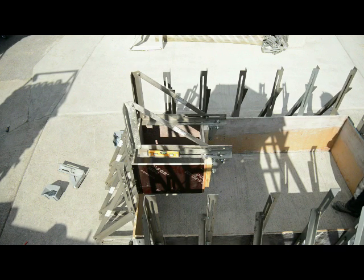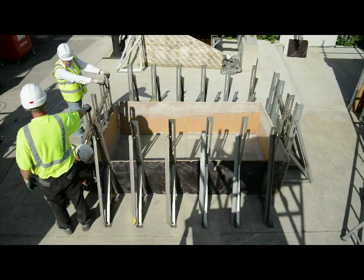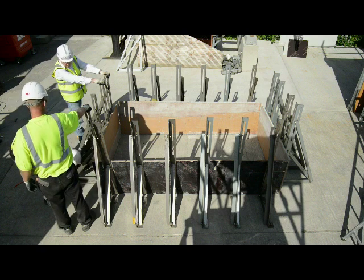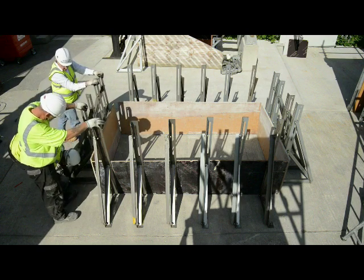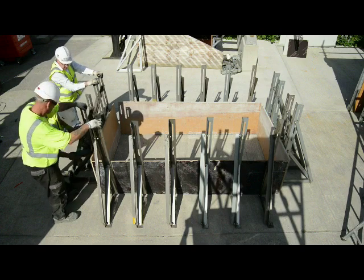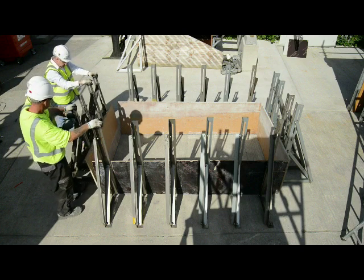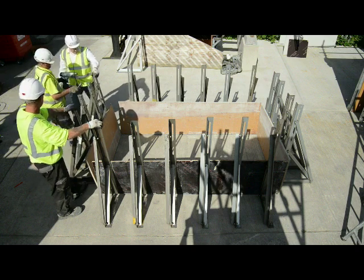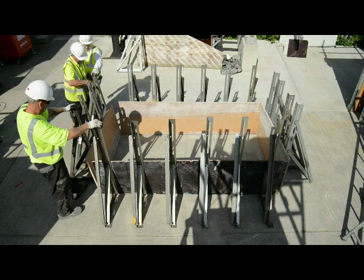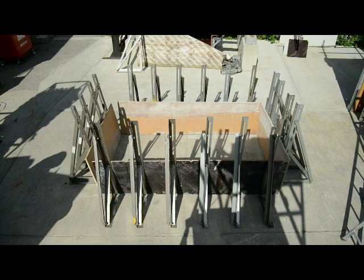And then it's just a case of taking off the corners, leaning the brackets back. So here we've taken the corners. So in real time they're just going to loosen the brackets off. As you see, they'll all just pull back. There's plenty of room to be able to ease the precast concrete unit out. Do that on all 4 sides, and out the precast unit will come. And then in about 5 minutes you can push them all back together and you're ready to pour again.